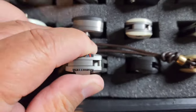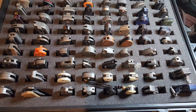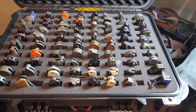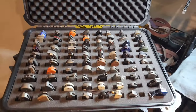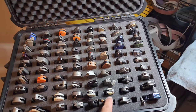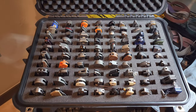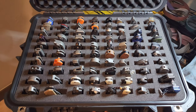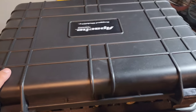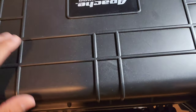For shorter knives I don't cut the holes as deep, or I pack some of the material I've taken out back in to keep a pretty uniform height across the case. That way when I close it, the pressure holds the knives down. In this particular case I've got eight rows of ten, which gives me eighty knives.